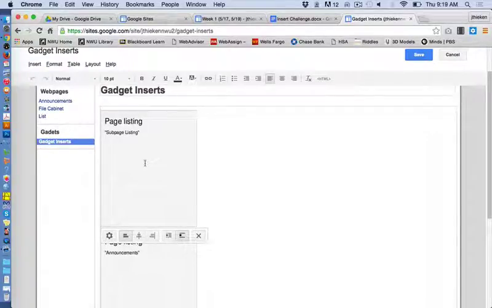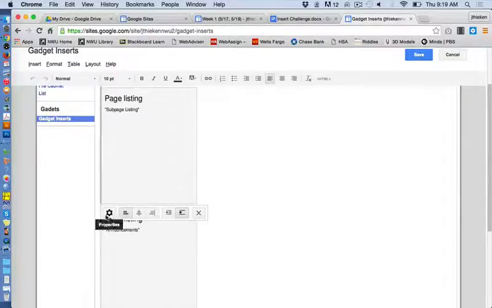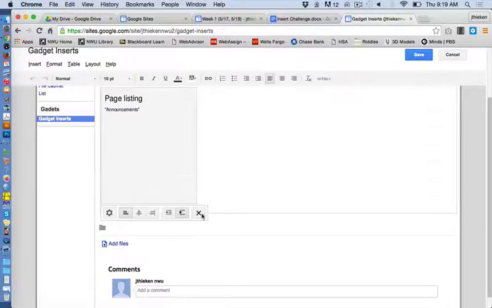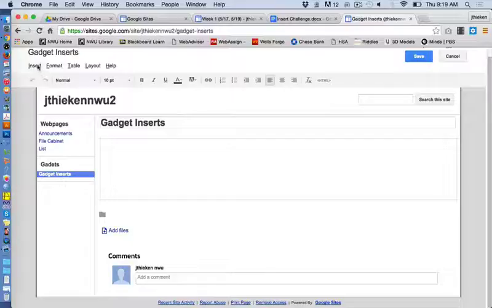So if I want to get rid of them, right, I click until I get all my options. And on any of these inserts, I'll always have options. I have properties, so settings. I can align them, or I can wrap them in text. Keep the wrapping in the text on or off, and then my X, I can delete it. All right, so let's delete those. Okay, so that was subpages.